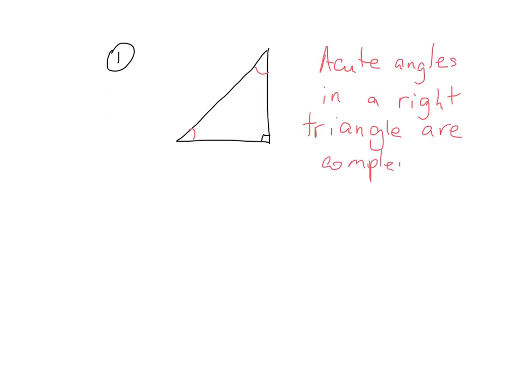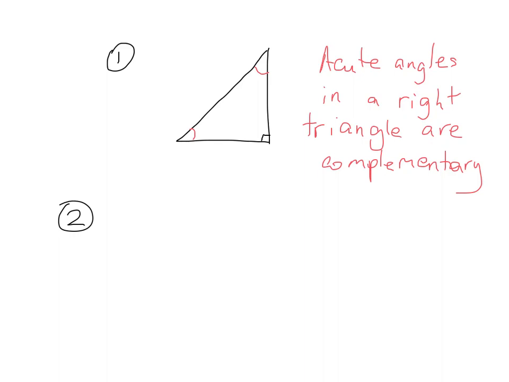And if you think about it, that totally makes sense. Why? Because our three angles here have to add up to 180 degrees. That angle here is 90 degrees. So what's left out of 180? Well, 90 degrees is left. So that's why these two must add up to 90 degrees. Our second corollary is similar, but slightly different, of course.